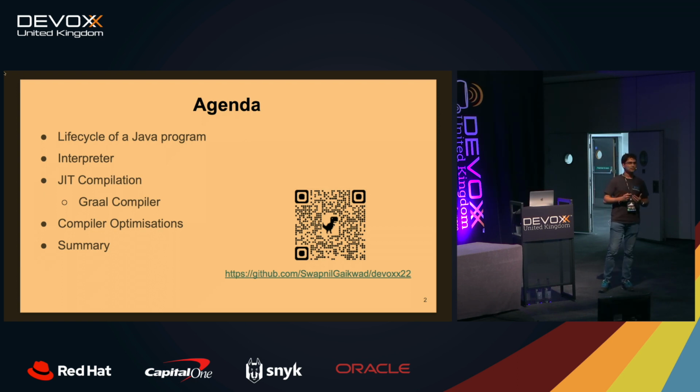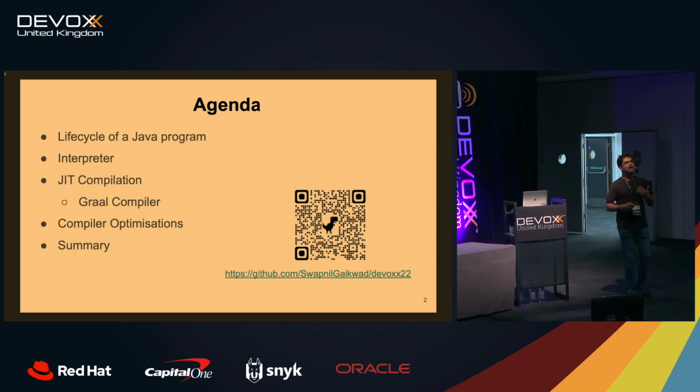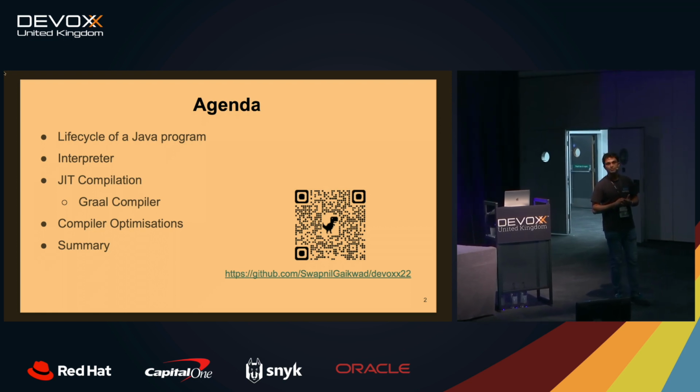Then we will take a simple program and see how your interpreter executes it, then how it gets compiled, and what machine code gets generated for it. We are going to use Graal as a compiler, and then we will tweak it a bit, and we will see how a JIT compiler optimizes your code. And this should give you enough idea and enough input so that you can take your own code, tweak it a bit, and see how the assembly is emitted for it.